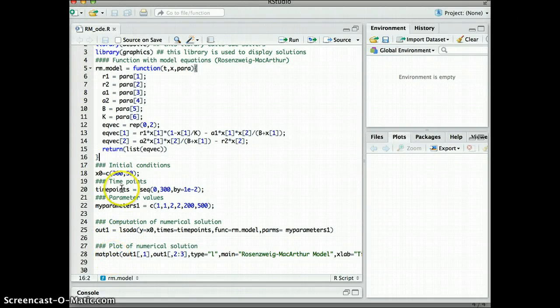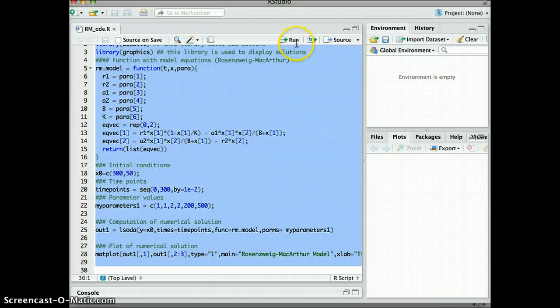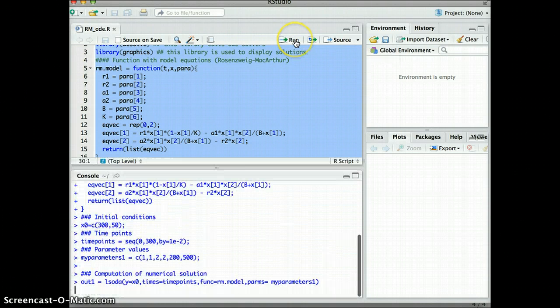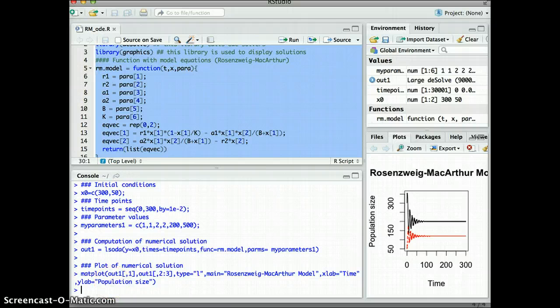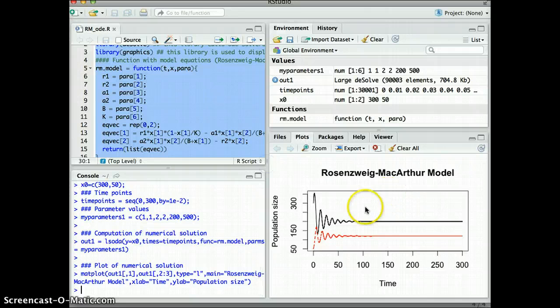Okay, so let's run this code and see what we get as an output. Here we executed the code and we have a display of the numerical solutions. These are x1 of t and x2 of t.